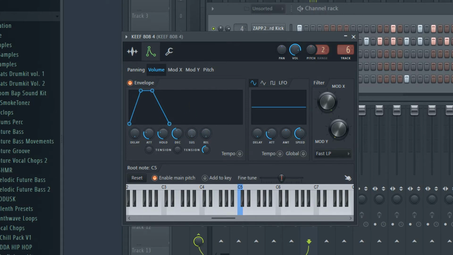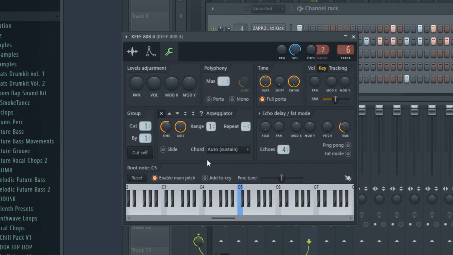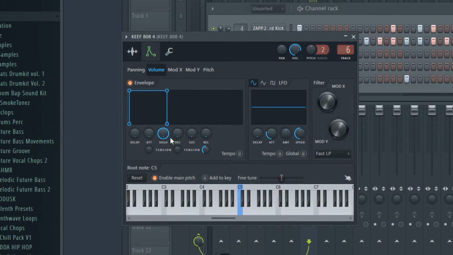So you're gonna turn every single one of them down, except for the bottom ones. Every single one of the top row down, except for hold. So hold, you can drag it as far as you want. And now what this does is that it stops your 808 when you let go of a note. So that's really useful when you want to have little pauses in the song so the 808 doesn't keep going. So yeah, that's really good. And also you can click cut self just in case, but usually this should do the trick.